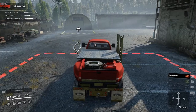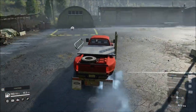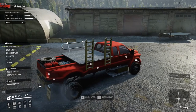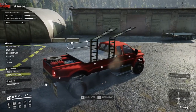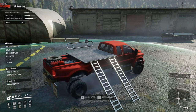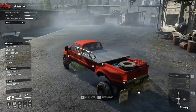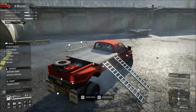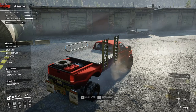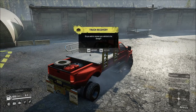Alright, so let's leave garage. So if you've got a small ATV that you want to take to a location instead of driving it all the way out there, let's just go ahead and stop here for your vehicle options, and activate anchor. Now, once you're there, you can actually use the winch points from here to pull items up quite nicely. And then whenever you've got it loaded up there, then all you do is activate your anchor again. And done. Got to love it. So, that's cool. I really don't have a use for it at the moment, but still cool.